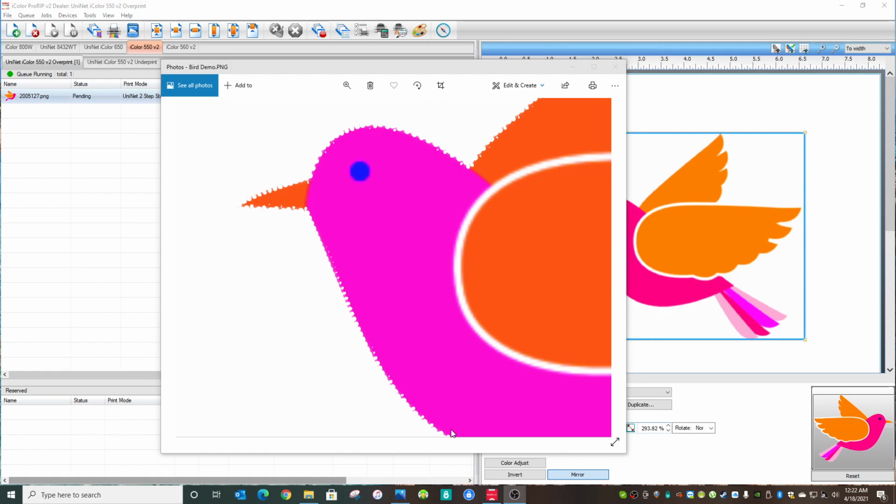What we see on these PNGs usually is when you remove the background, you're creating some partial transparency all around the edges. And if you understand how the ProRIP works, you know that any area of partial transparency is automatically rasterized. So what you see and are identifying as jagged edges is really just rasterization being applied to those areas. So it's understandable that you don't want that in your artwork.